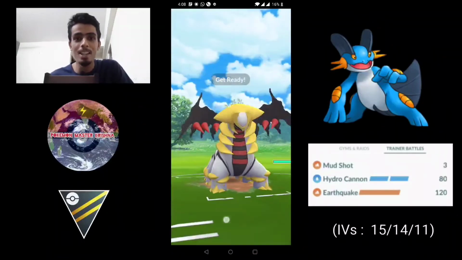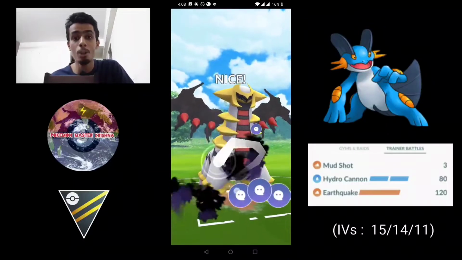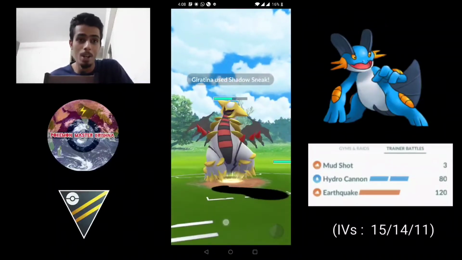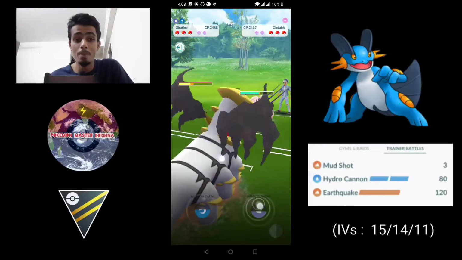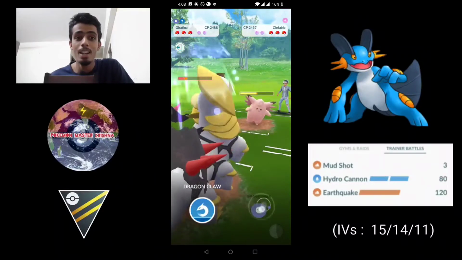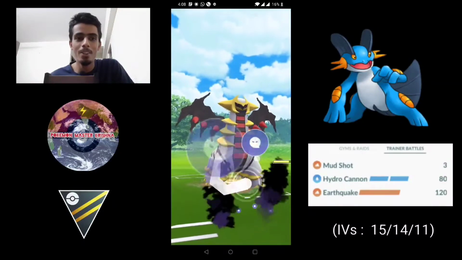Giratina is definitely not a safe switch option, simply because every team is going to run at least one, if not two, counters to Giratina, and they bring out a Clefable. So Clefable is absolutely going to destroy Giratina. As you can see, these Charms are absolutely chunking away at my Giratina. So this is already not looking great for me, because I'm getting hard countered right off the bat.